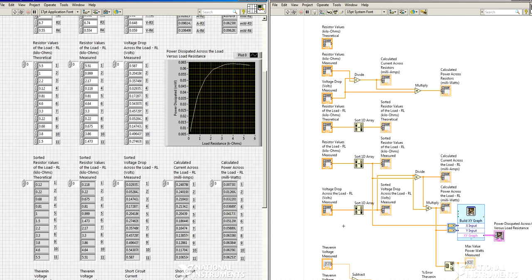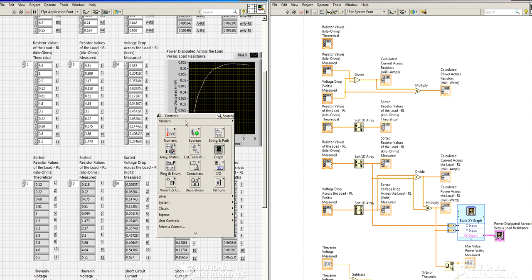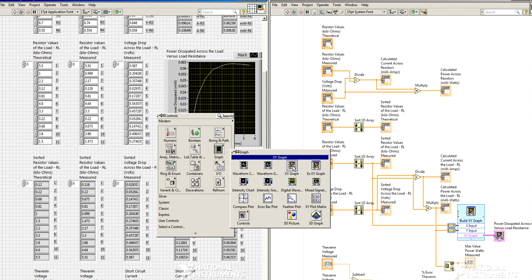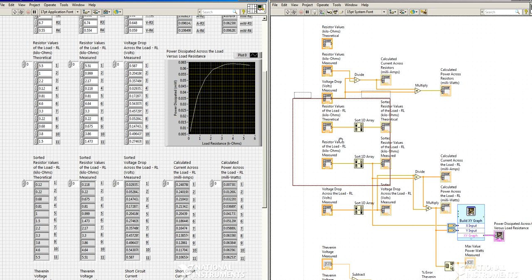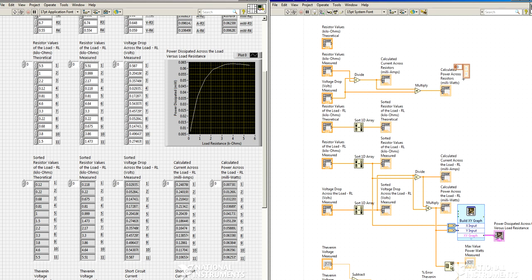In case you're not aware of where to pull the graph out, we're using an XY graph. Pull out the XY graph, and I'm just going to go ahead and stick it here, and then I'm going to remove it. That was just simply to show you where I got it from. You pull in an XY graph, place it in the front panel, and its associated icon in the block diagram, we're going to wire it to our XY build graph.